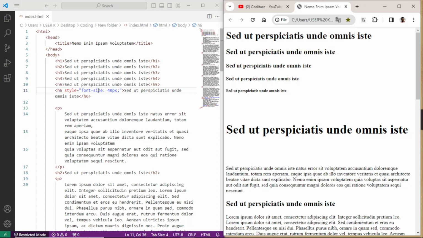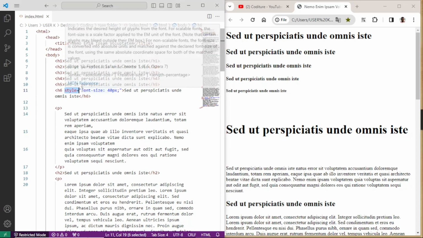Now this is not advisable because when you are coding, you should try as much as possible to follow the DRY code. DRY means don't repeat yourself. The concept is keep your code to the barest minimum. Why should you use H6 tag and try to make it as big as H1 when you can actually use H1 or H2? Majority of the time you don't need to, but just know that this is possible.